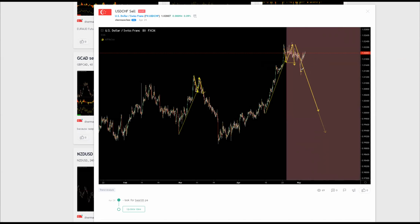if that happens, this one could do complex stuff like this, and this could be that, and then it just drops to here, and then it goes up again. So this whole thing actually looks like a leading diagonal to the upside for one more to break the top. But we really have to see what actually goes on here.